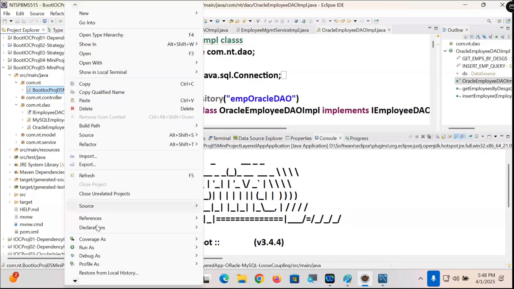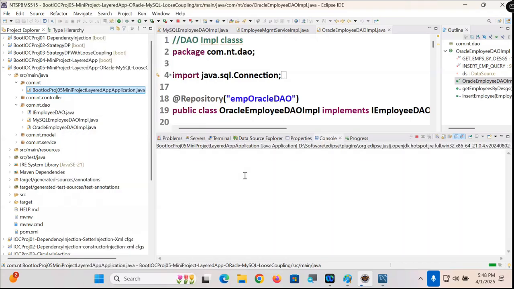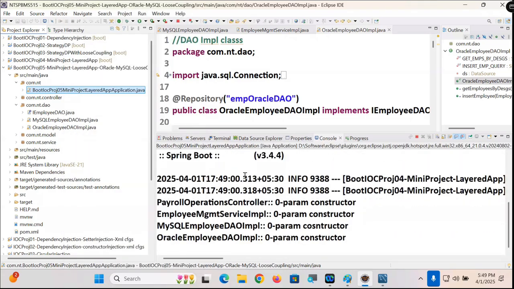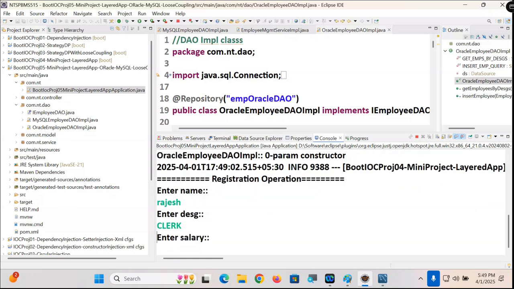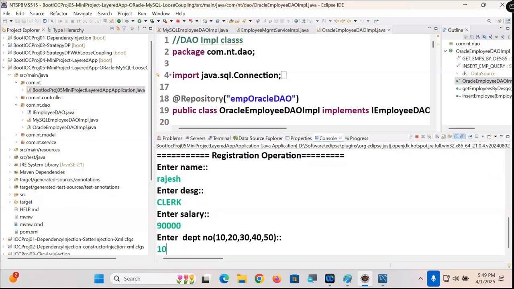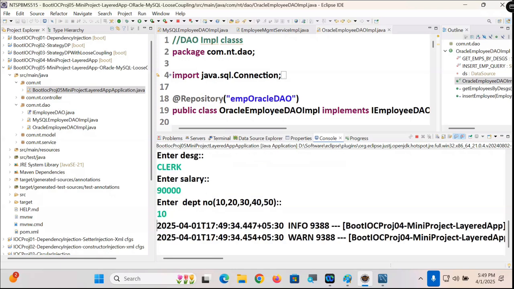Right click, run as Java application. Name, Rajesh. Designation, clerk. Salary, 90,000. Department number 10. Enter key.